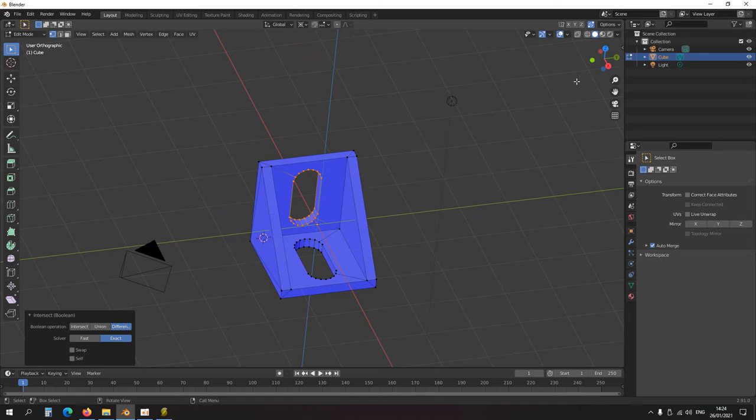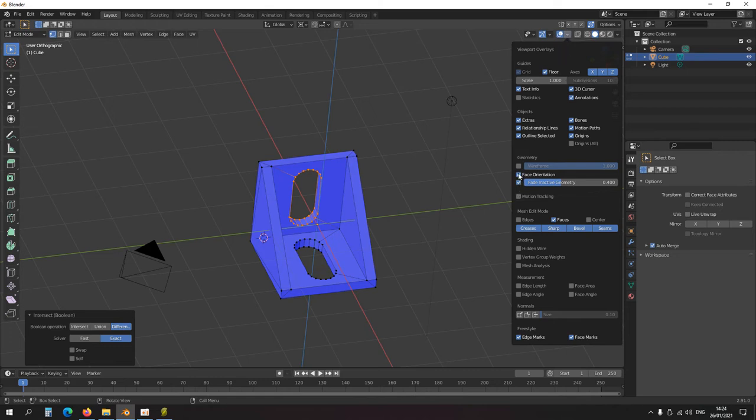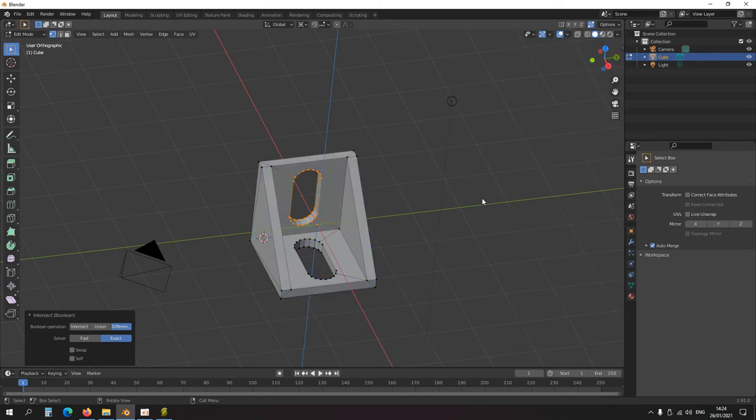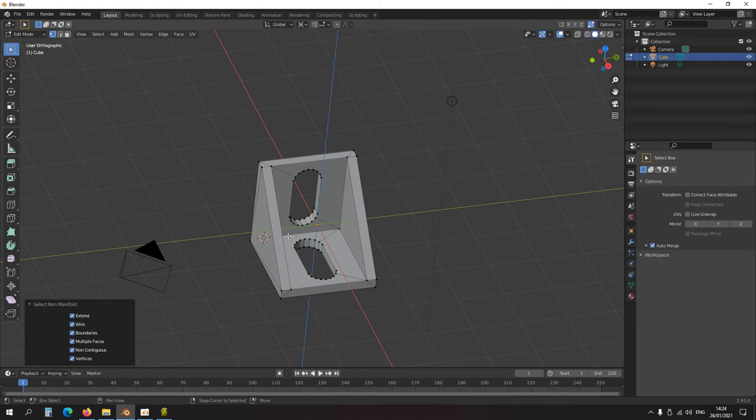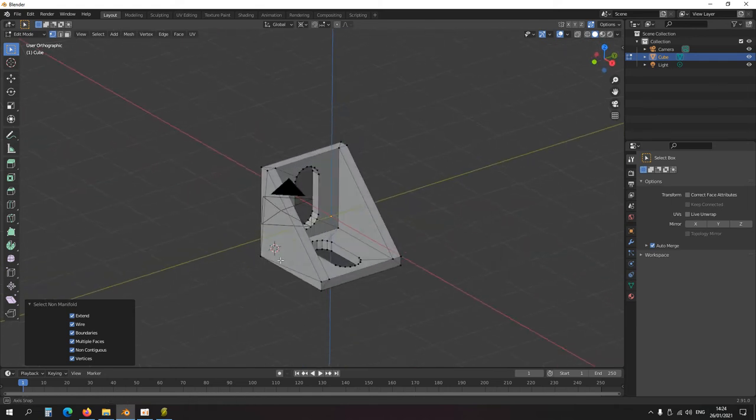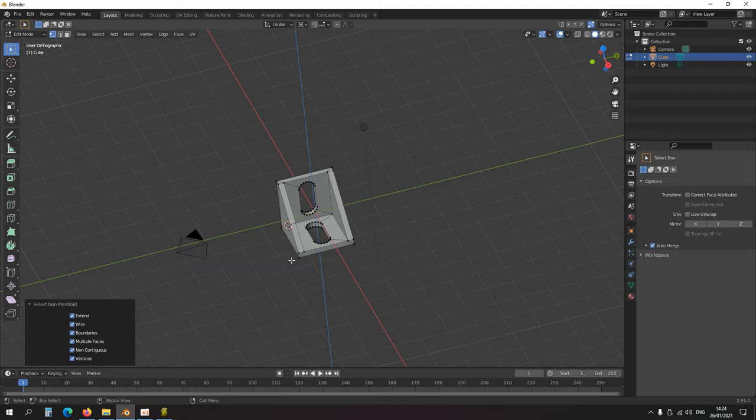So make sure you have the face orientation selected. Now I can just turn it off. And if I press A, deselect everything, then you can just say select by trait non-manifolds. And I have the shortcut key for this. So, and if nothing is highlighted, you have a decent solid object. So that's basically what you should take care of. And then you could cut out things like what I did now. In principle, you can design all kinds of stuff already with the knowledge you have right now.